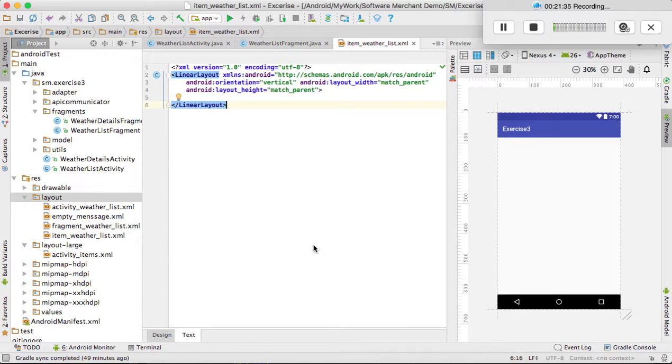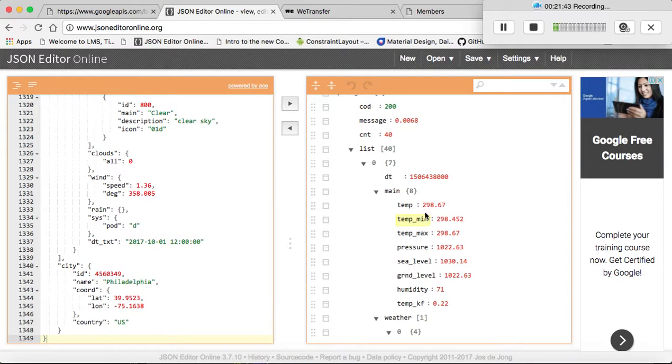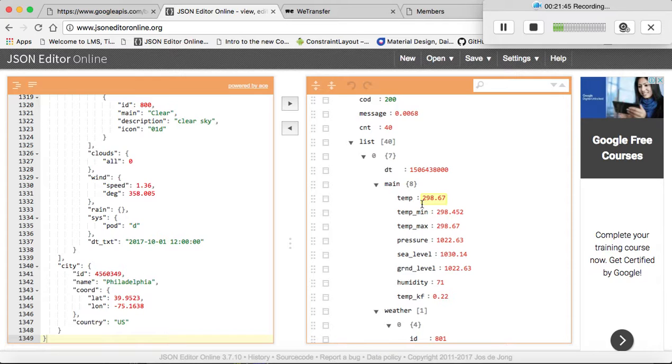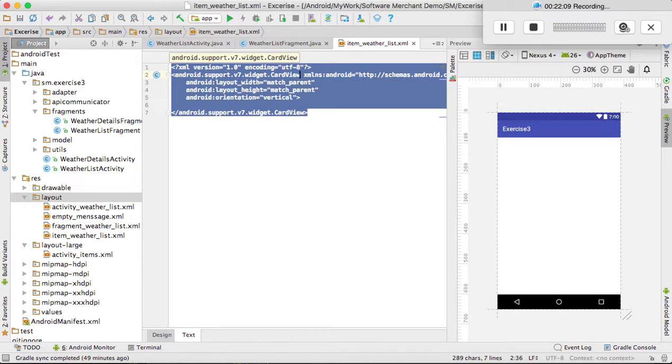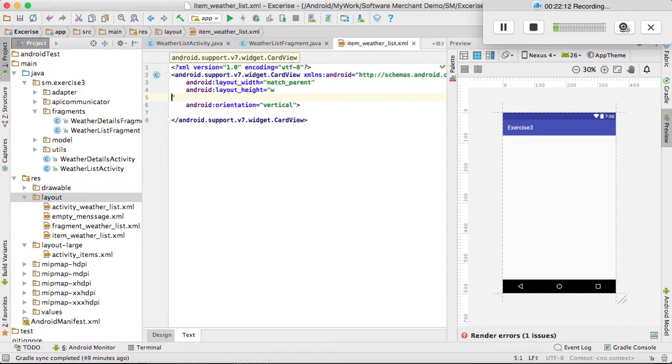Let's finalize which components we are going to display. As for me, I'm going to display temperature, humidity, and date, and other parameters we will display in detail. Also the weather icon. So let me create this card view, with format card wrap content as per the height.